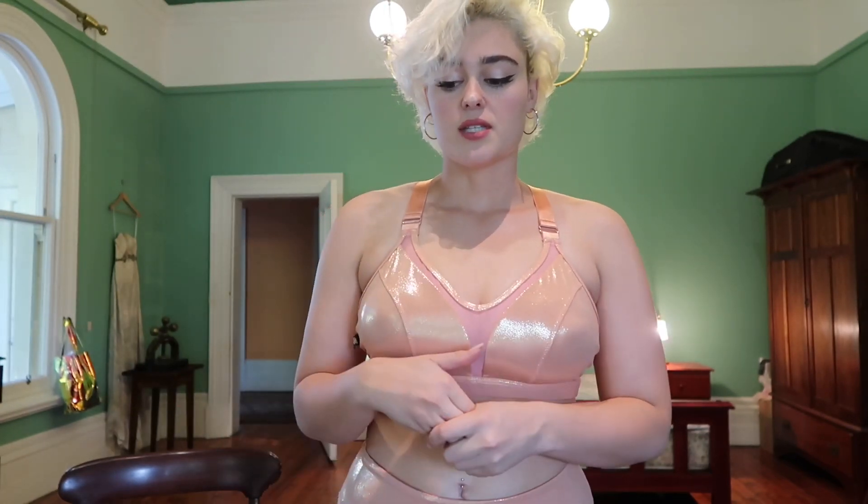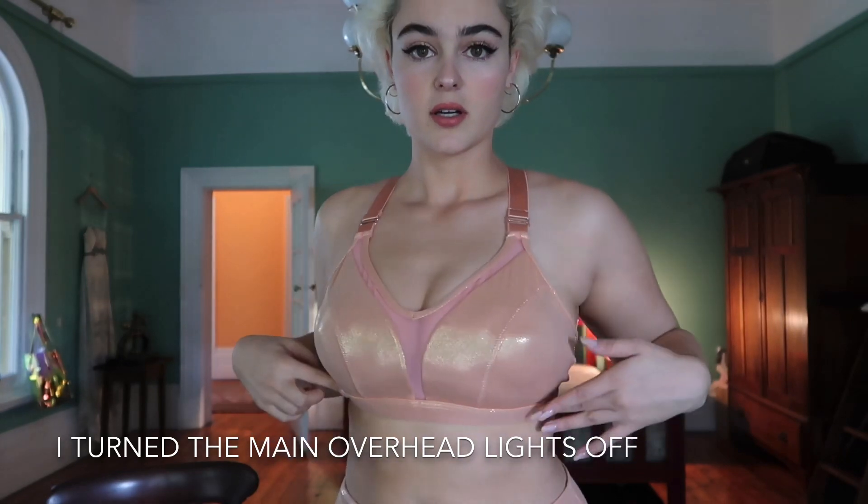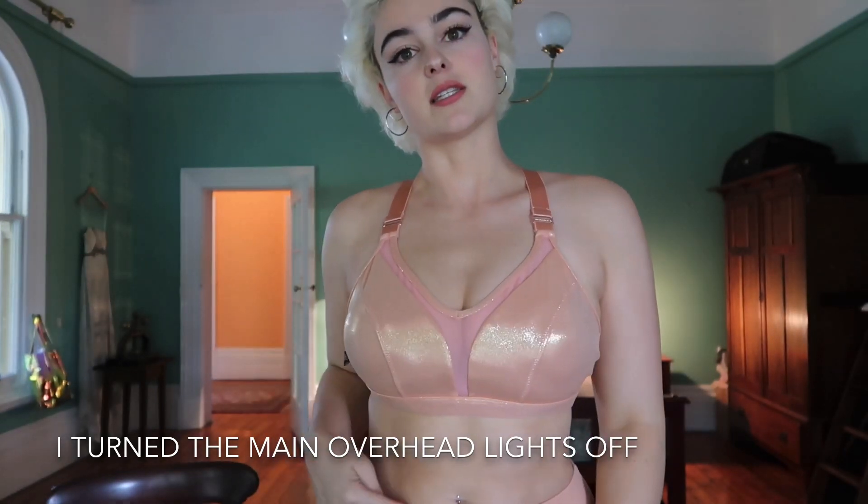They have used models that are curvier — I know Jess King has modeled for them and she's a size 12 to 14. They didn't put her, from what I could see, in these low-cut sets; they put her in the more covered top sets. That might be because these aren't ideal for bigger busts. You actually get a different look of the top when the light changes — you can see more of a difference in the skin tone on the top, with slightly different reflexes in the color.